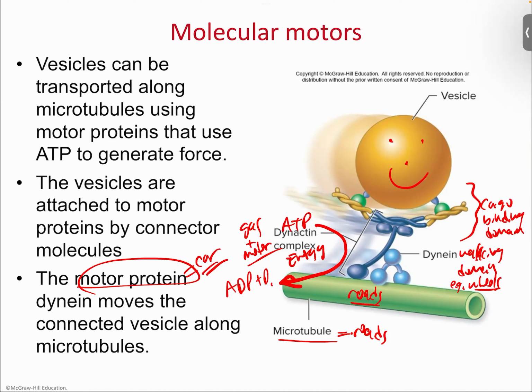Different motor proteins? Yes, there are many different types of motor proteins, and they do have different speeds, but they have different functions as well. So they do different things. Just like not everything is a car that's taking you to school, right? Some things on the road are buses, some are trucks that are hauling stuff somewhere else. So there's similarities, but they have different tasks, right?